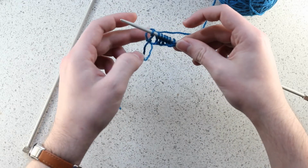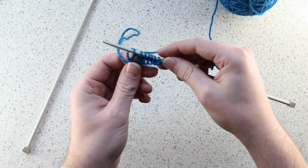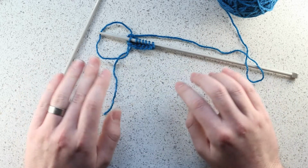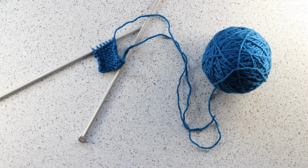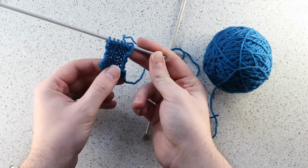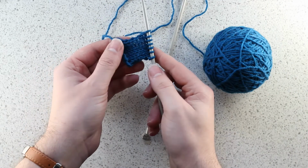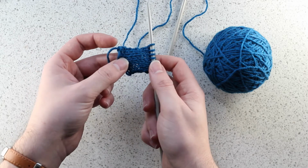Now you won't actually see much progress at this point in time, but once you start to knit a few rows you can start to see the actual progress beginning. So next what we're going to do is we're going to go on to the purl stitch. So as you can see, I've progressed the knitting just a little bit so that we can see 2 techniques within one section. I've done just a few more rows and you can start to see the pattern begin. Within here, that well-known knitting pattern that you've most probably seen on some of your garments that you have.